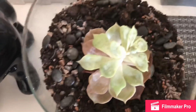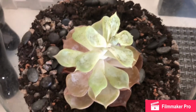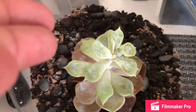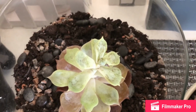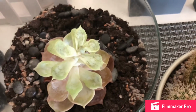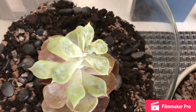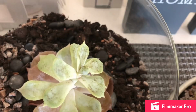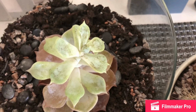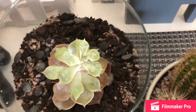I struggle with succulents. I guess you're not meant to water the actual leaves. It's probably at the bottom, which is not easy if you put it in this sort of bowl. I mean, you can mist it around, but then it's not getting the water at the bottom of the roots. So maybe it's best if you put it in a pot and then sit it in the water. I don't know, but even though succulents are pretty, I probably won't be getting any more. I just struggle with it.